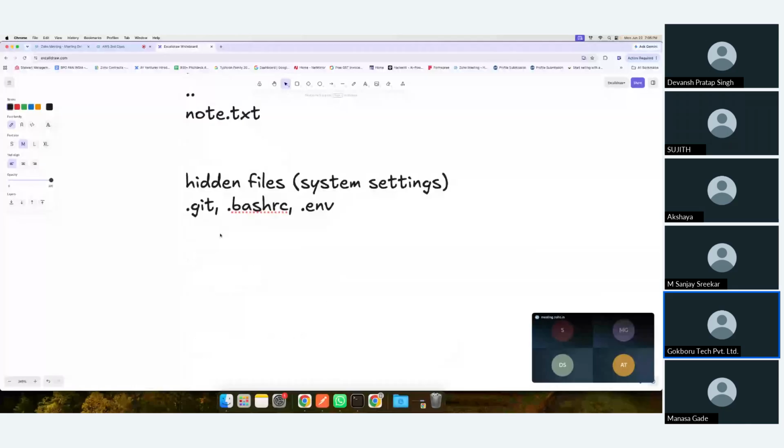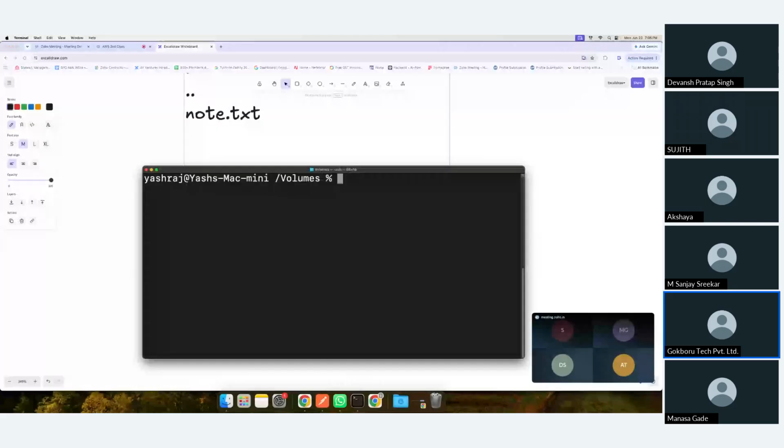Now we have the cd command. cd is just the change directory command, right? Moving into a folder. If I'm in volumes and I want to move to the coding volume, I can just write cd coding, and I will be able to move into coding.